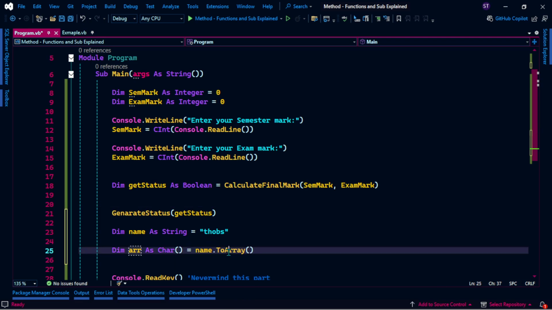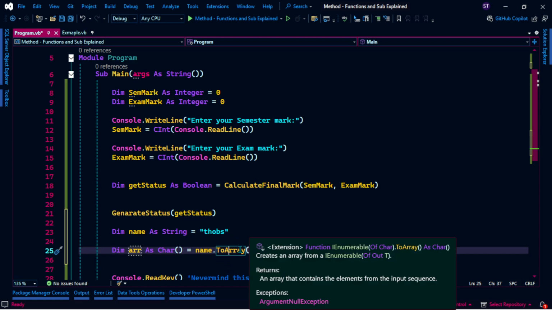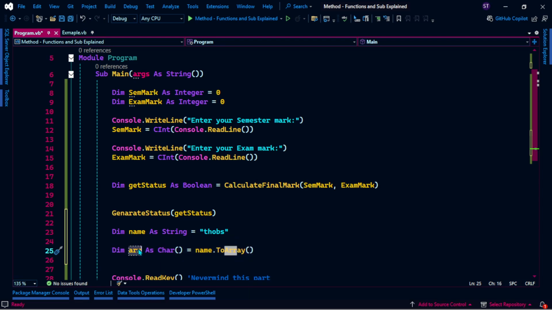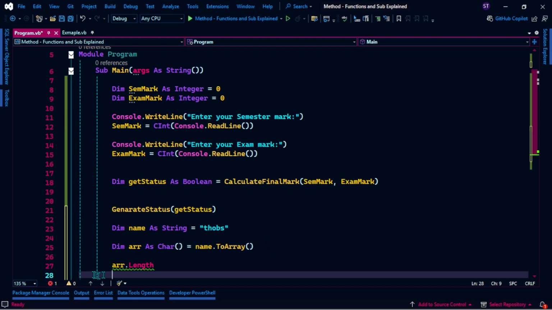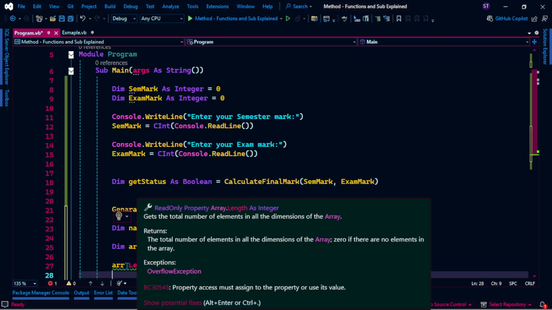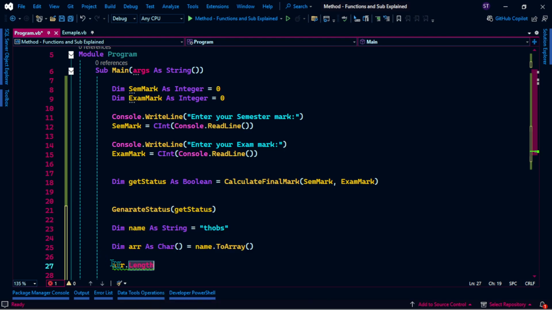Basically, you're taking the string that you're getting from the function as a parameter, you're converting it to an array of chars. This gives you the ability to go through each character, right? And with this being done, you know with an array you can get array.length. That means you can loop from 0 to array.length minus 1, I think. You're gonna have to do that.